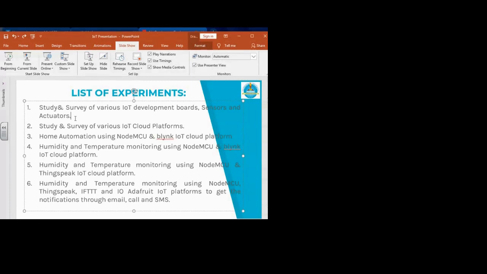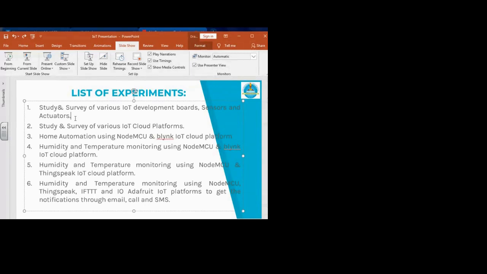Now take an example. You need to design a smart electricity meter. It is one of the applications, isn't it? So you should know which sensor to choose to sense the reading of your electric meter. Not only that, but also which IoT development board to select for processing the small data received from the electric meter. I don't require any huge processing platform; a simple, small ESP8266 can be used. But if I have a huge amount of data to process, in that case I need high processing capability development boards, isn't it?